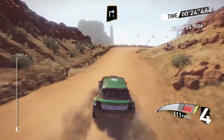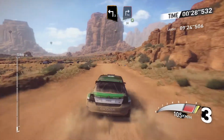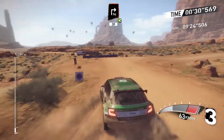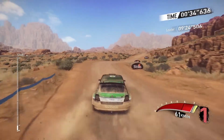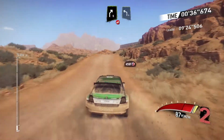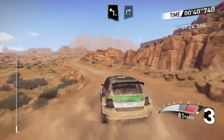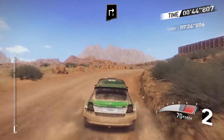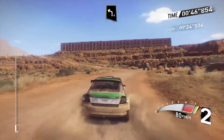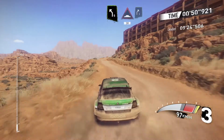Right 3. And left 3 into square right open 30. Right 5 off camber into left 4. Right 3. Into left 4. Left 5 short and bumpy 30. Right 5 short.